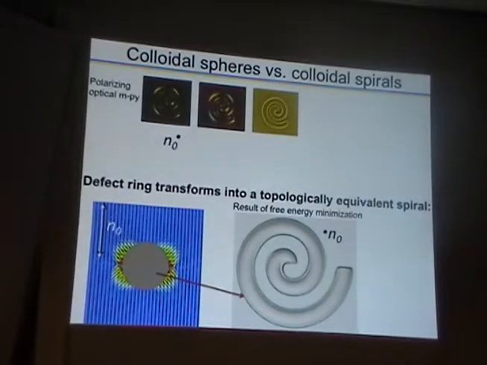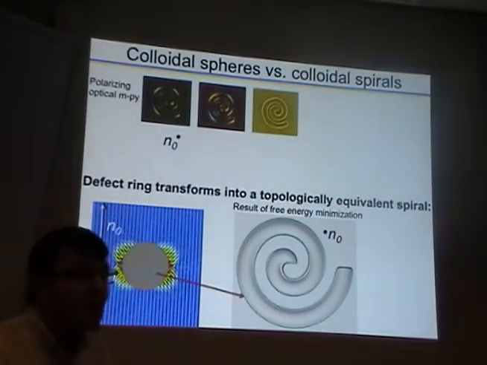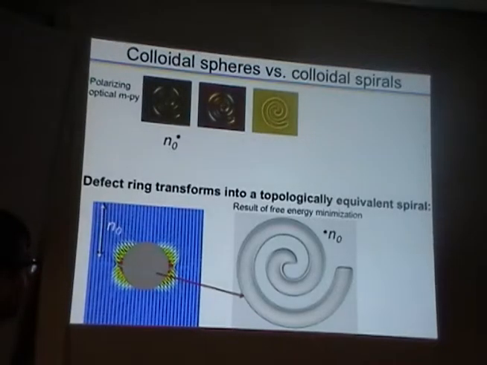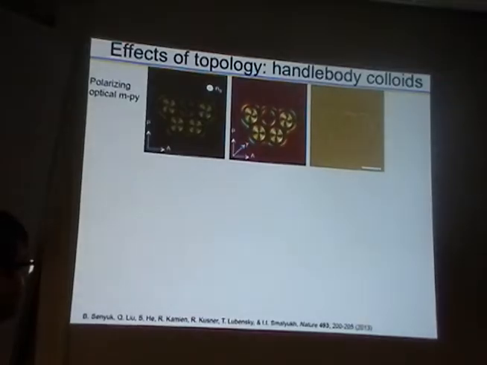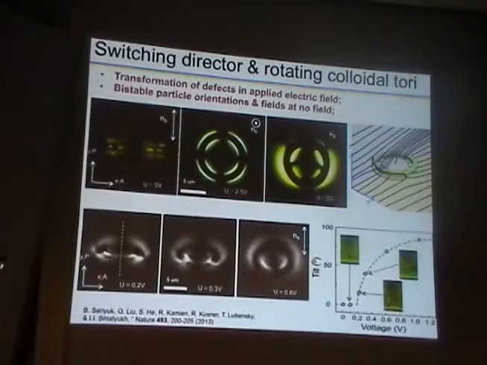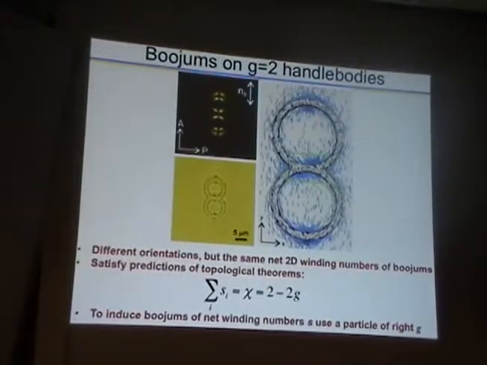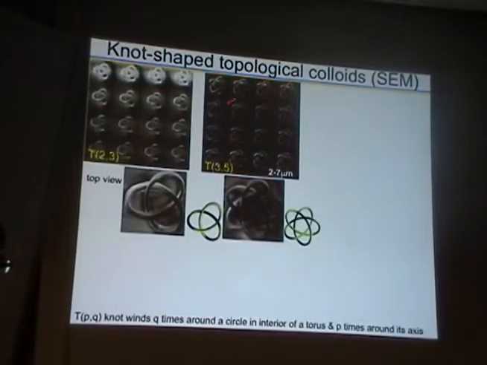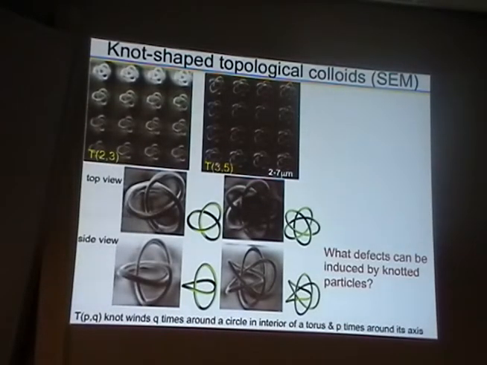So I think I will need to stop at some point now and just simply tell you that during the next lecture we will go beyond the particles that are homeomorphic to spheres. We'll discuss colloids such as the ones that have non-zero genus, different numbers of poles, and also colloids that have shapes in the form of nodes and links and so on.